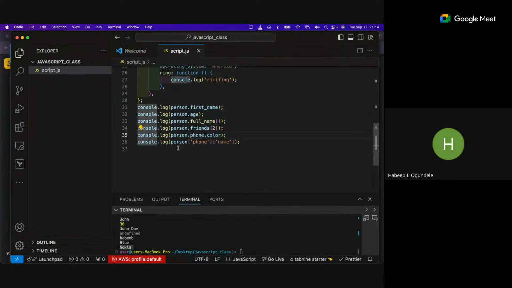But what about what you just said, like person dot phone into bracket name? Yeah, it will also work. It will also work if you say person dot phone dot name. It's still the same thing, it still gives you the same result.